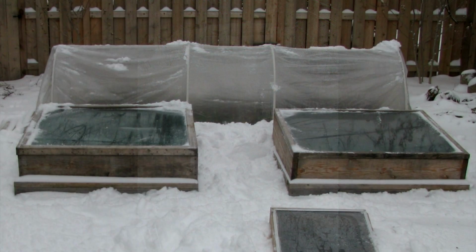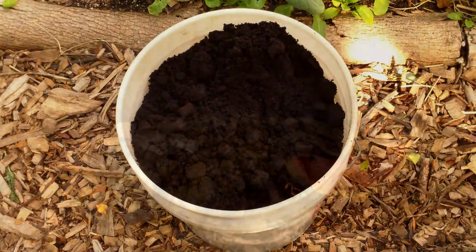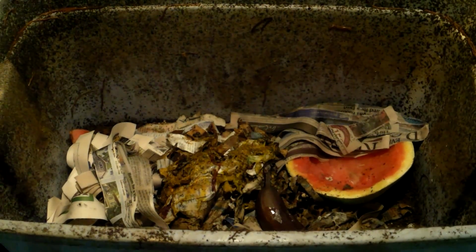green ingredients. Despite the fact that there will be no more yard waste, Starbucks typically doesn't provide used coffee grounds during the winter, and almost all of our kitchen scraps will be fed to our red wigglers. And then one day the thought occurred to me, what about spent brewery grains?